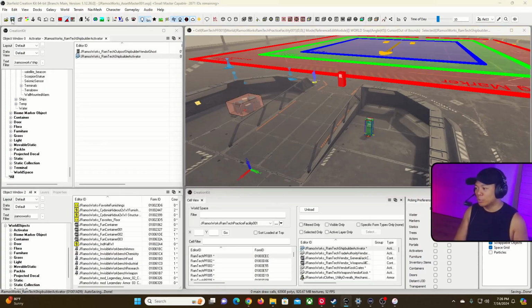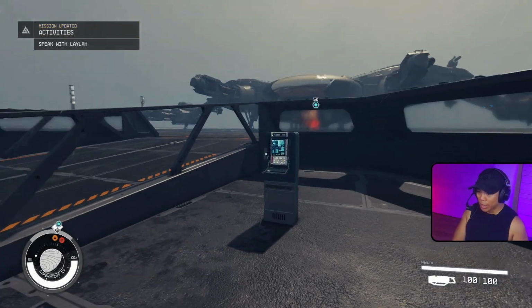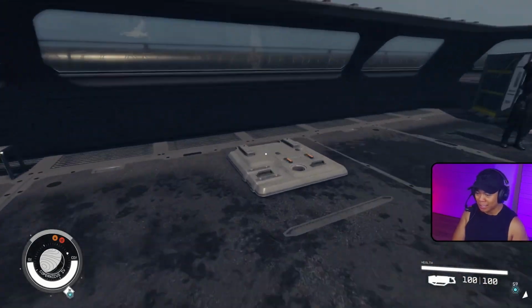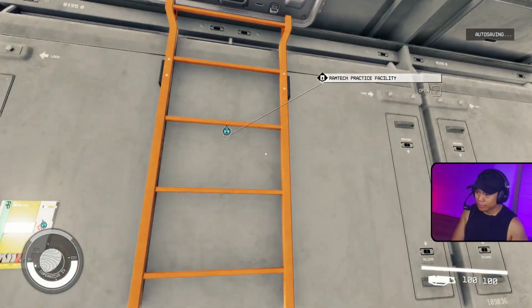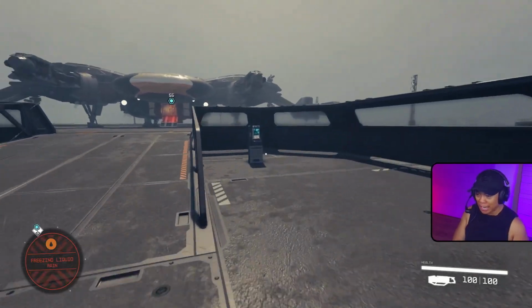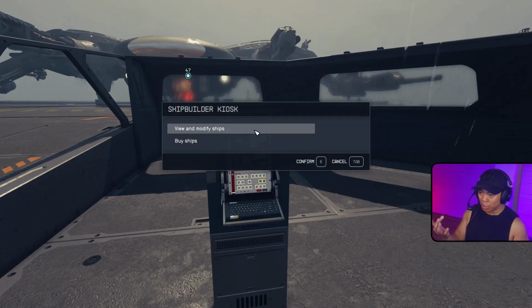Let's go ahead and fast forward to the game. See what happens. All right, we're in. Of course, we just placed this in, so it's not going to work. So let's go ahead and exit the cell. Let it reload and regenerate itself. Get that cashed in. Once you cash it in, you can exit and come back, and if you don't make any changes, it will remain the same. So it'll work appropriately.